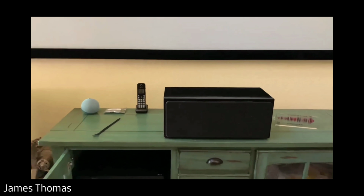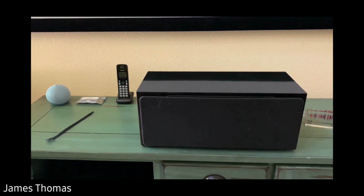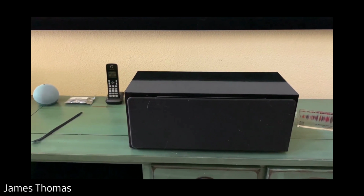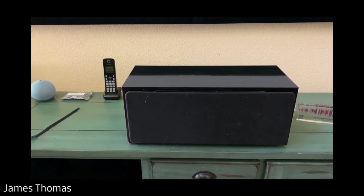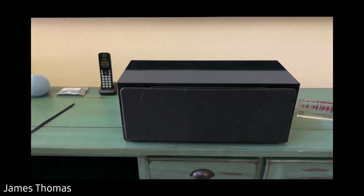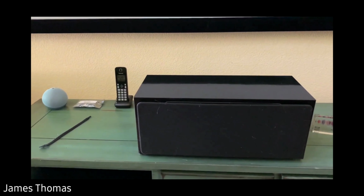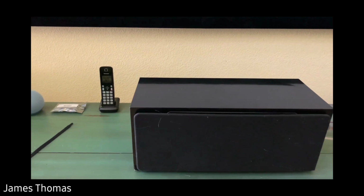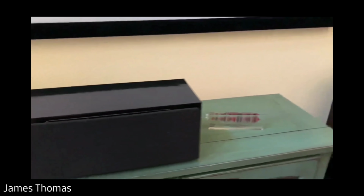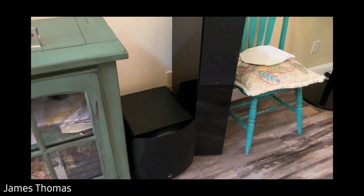All right, this is an NHT, I can't remember, AS2 I believe it was. Center channel speaker. I've had it as long as I've had the 2.5s and it sounds great. Once again, maybe someday it will be replaced, but until I can afford it, it should do a good job for me. The other 2.5 and the other SVS sub.